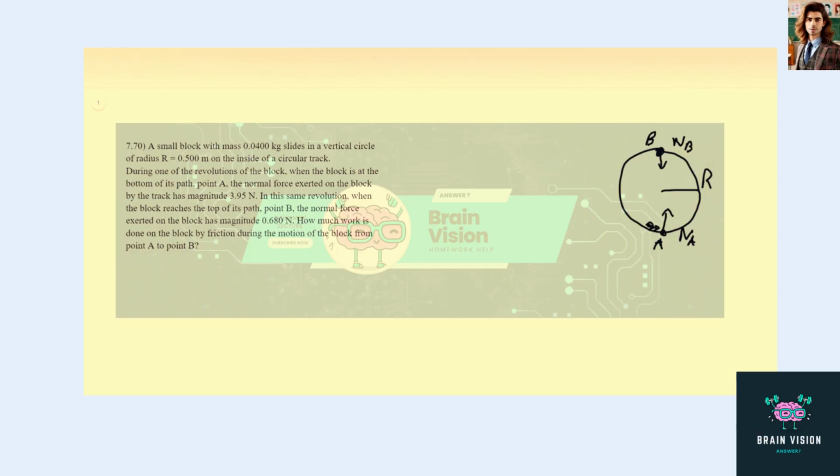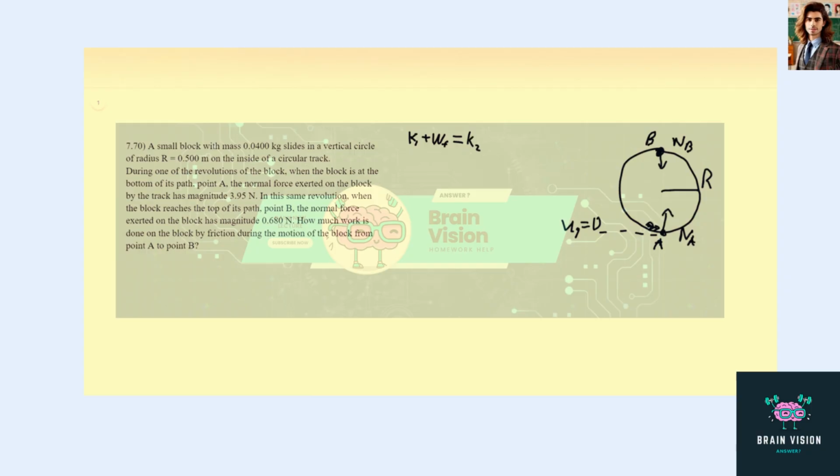a conservation of energy formula. So initially, I have the kinetic energy of the block, and we're going to define the bottom here to be the gravitational potential equal to 0, so that there's going to be no gravitational potential at point A. Then we're told throughout the motion there's going to be work done by friction, so we're going to have minus work due to friction. Actually, I'm going to write that as plus, and then that's going to be equal to the kinetic energy at point B.